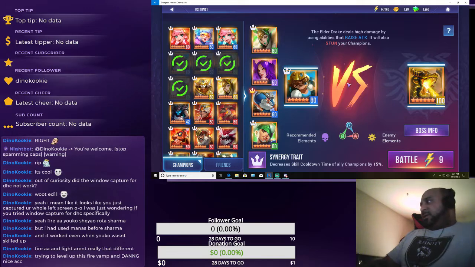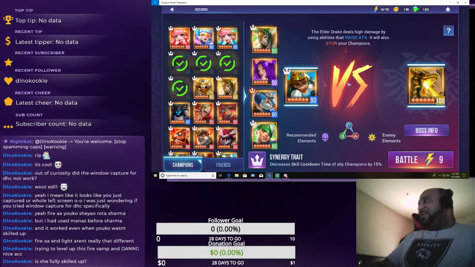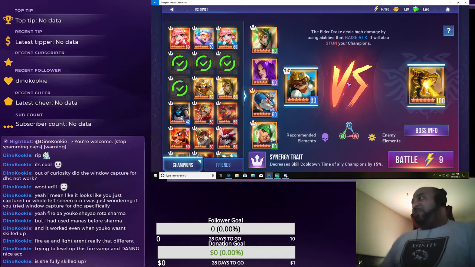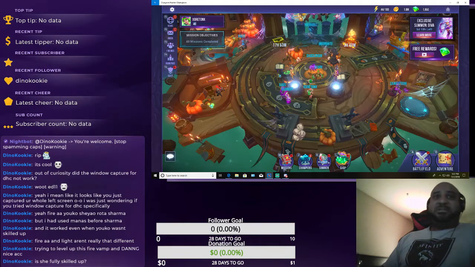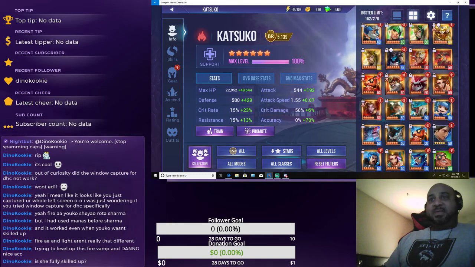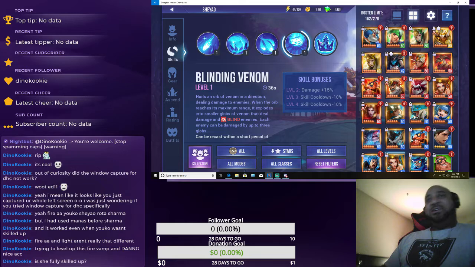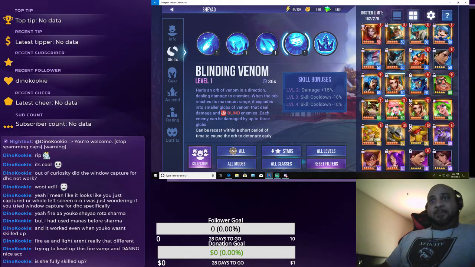Right, so we're gonna leave, trying to level up this fire vamp. Thanks. Is she fully skilled? Actually, don't get mad at me for this, but the water snake lady, let's show it to you. The water snake lady has no skill ups in her. None at all.